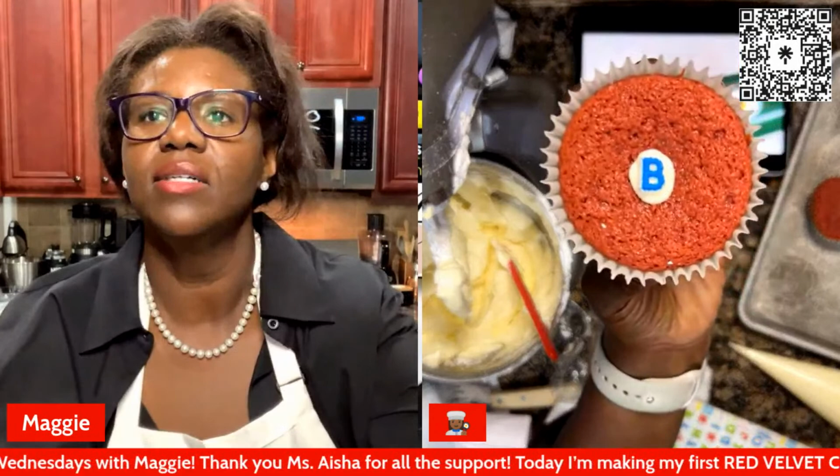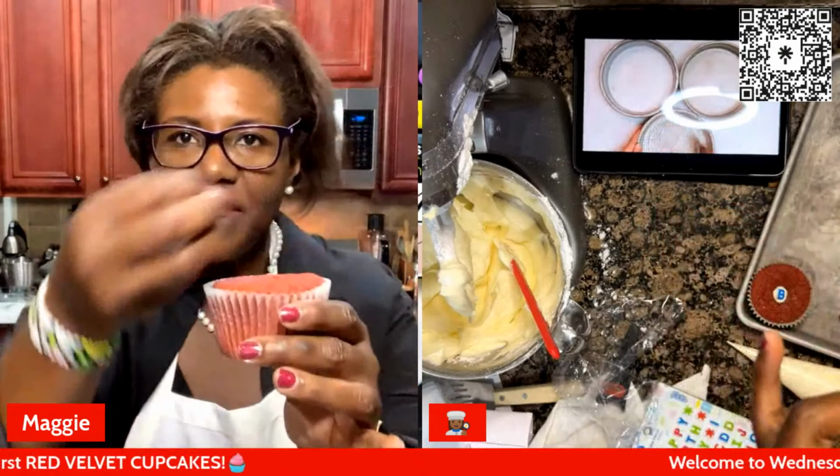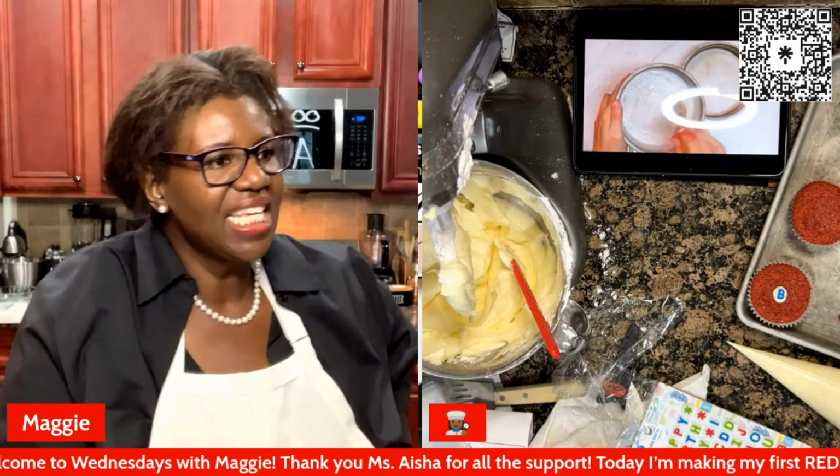I know it's not as much frosting as we want on top. The other thing I was thinking about doing is cutting a little bit, popping the top off, filling it, and putting the top back on. But then I was like, how would the letters stick? All recipes, you got any ideas? Let me move the mixer so y'all can see.